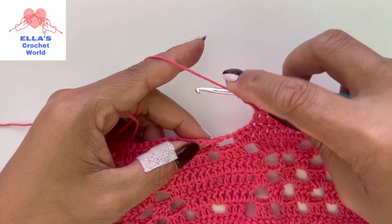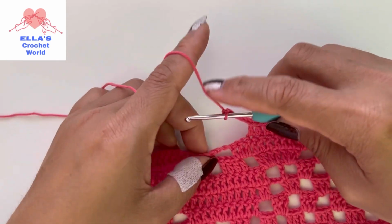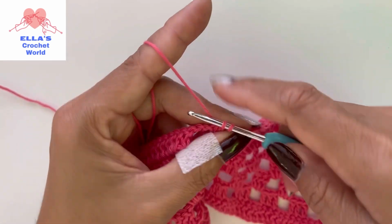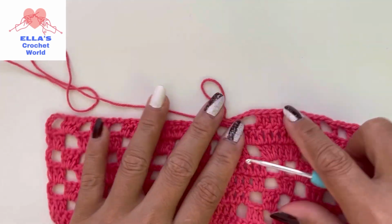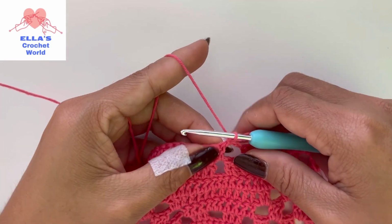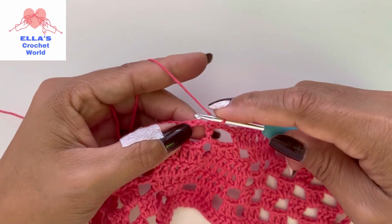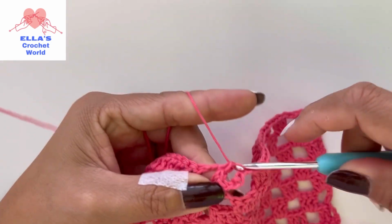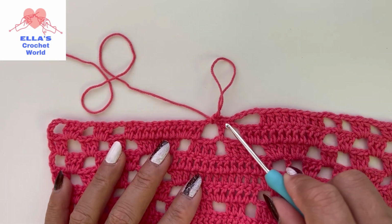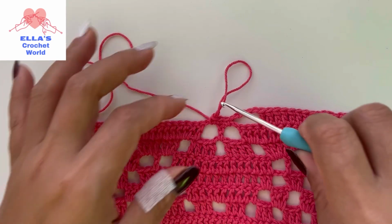We're going to chain 5 and we're going to single crochet into the space close to the middle, just like that, and then we're going to single crochet on top of the double crochet. And into the space, we're going to single crochet as well. So for a total of 3 single crochet. So 1 on this side, on top of the double crochet, and 1 into the other side.